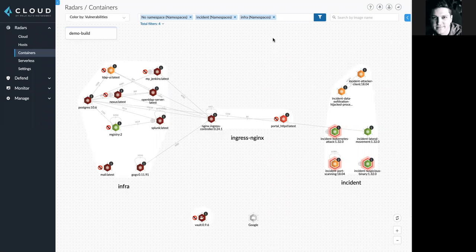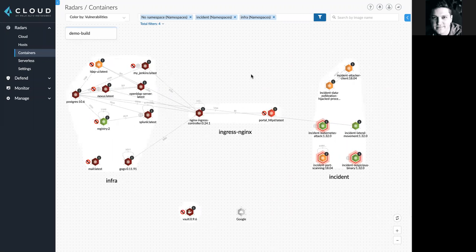Hello, in this demo, I'm going to highlight the Prisma Cloud Container Security module that's part of our set of cloud workload protection capabilities. To begin, I'm surfacing what we call Radar. Radar provides a live network topology, as well as live vulnerability, compliance, and runtime status of all of the containers or Kubernetes applications that you have deployed in your environment.